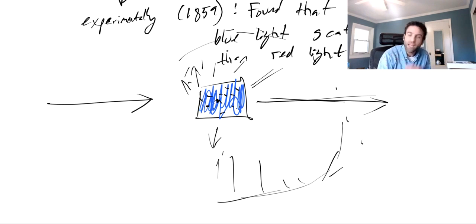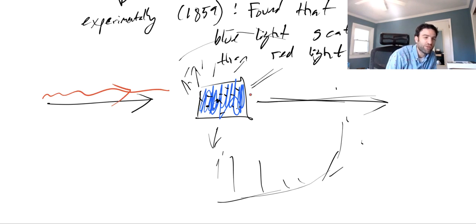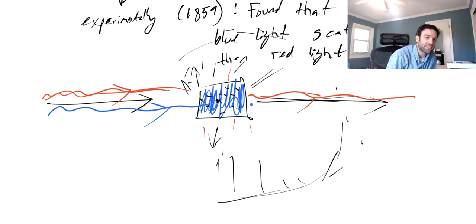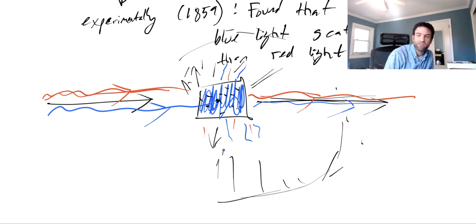Okay, and what Tyndall found was that if you took red light and sent it through, really most of that red light made it all the way through, maybe just a tiny amount of it scattered off. And he found that if instead you took blue light and sent it through, well, still most of the light made it through, but just a little bit more blue light scattered off. Okay, so the difference wasn't very large, but it was noticeable, even by the standards of experimental apparatus that were accessible in the 19th century.